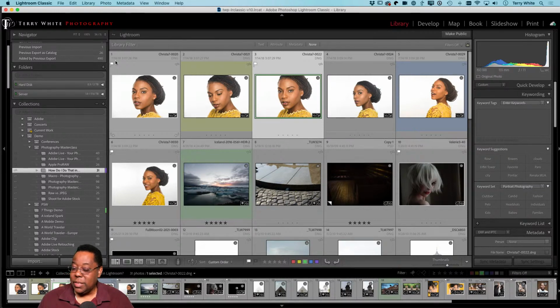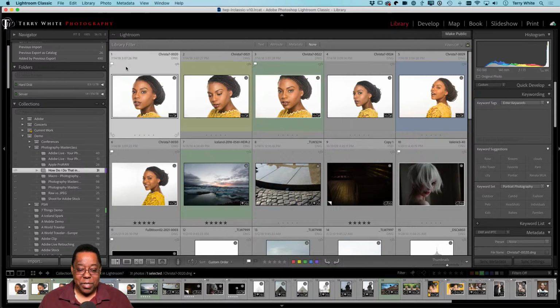Next up. So I've been doing this a lot already in this class, but I want to point out, in case people missed it or just don't get it, some tips about selecting multiple photos. I use keyboard shortcuts most of the time, but sometimes I'll shift click. So if I wanted all the photos in this collection, and by the way, when a photo is selected, it just gets a brighter white frame or gray frame around it. Darker gray, lighter gray, or color. And then the color becomes a border, and then you still get the lighter gray. So you always know which one's selected because it's got the lightest gray around it.